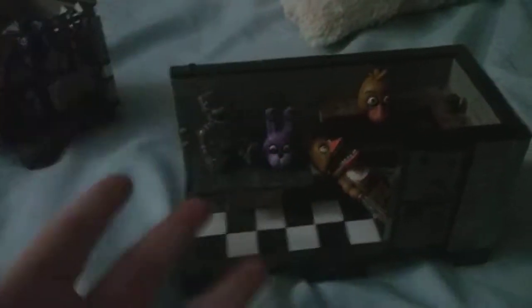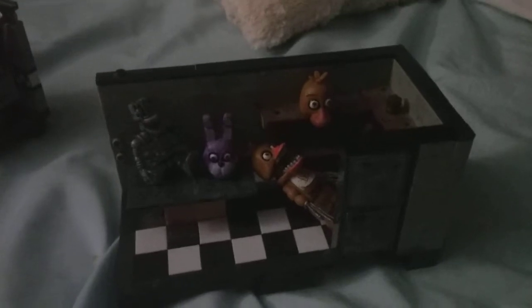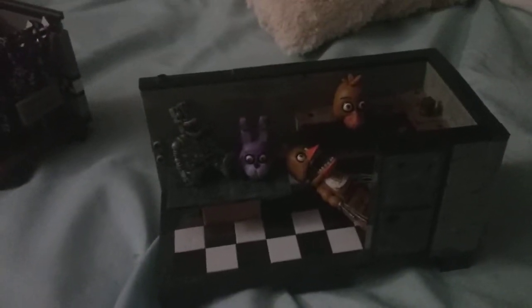Now you're probably wondering, Ace-Plush fan, again, what the freak are you doing? Why are you reviewing this set? Haven't you done it in the past? And you're right, I have, but the last one was too cringe, so I had to make it again. I know the set is like a million years old by now, and it's been sitting on my shelf for like 1,000 years. But come on, you know I had to review it again.